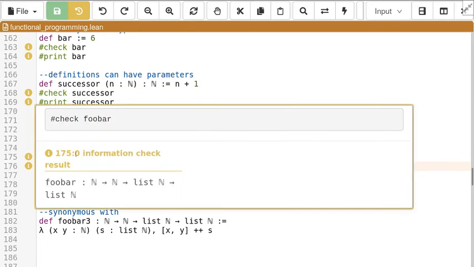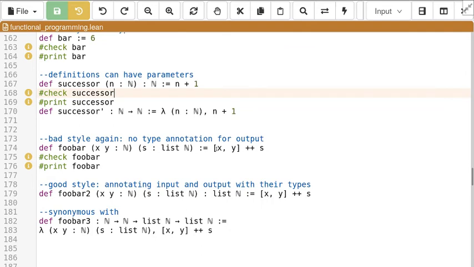So the type of this constant that we have defined is n arrow n for the two inputs x and y, arrow list n for the input s, and then arrow list n for the output, which is this list here.